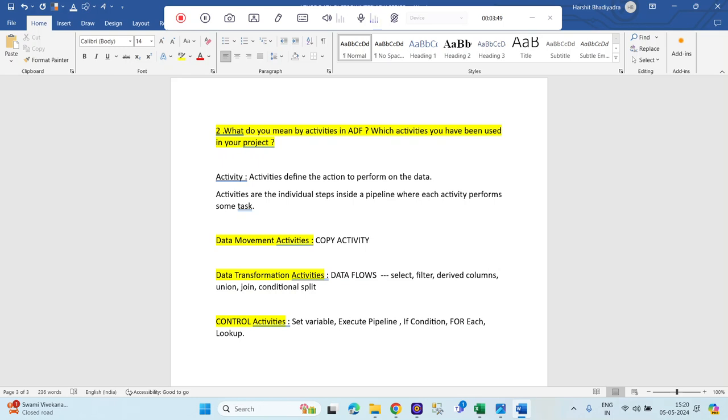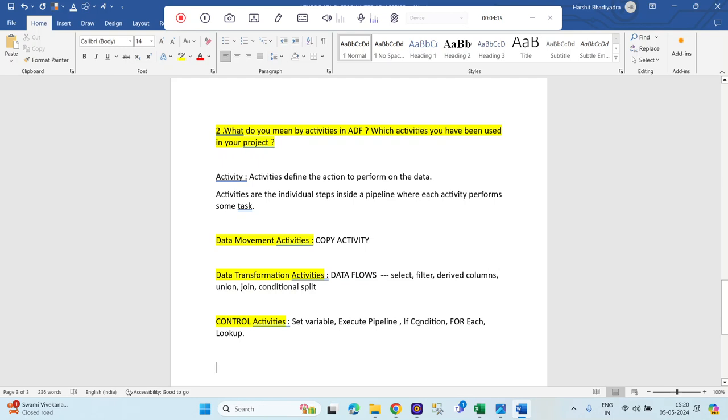You can also use execute pipeline, in which you can execute multiple pipelines. In a single pipeline you can use multiple execute pipeline activities, so you can execute five different pipelines from a single pipeline. For that, the execute pipeline activity can be used, right?